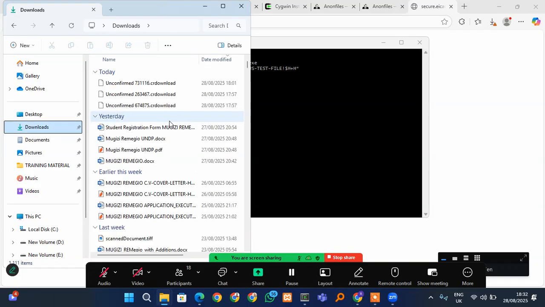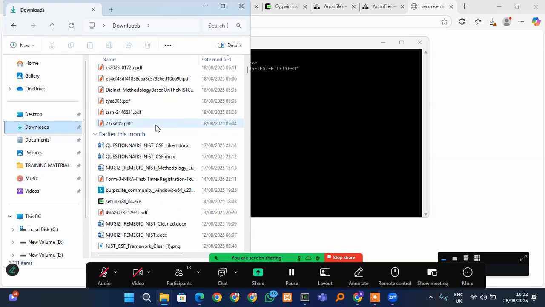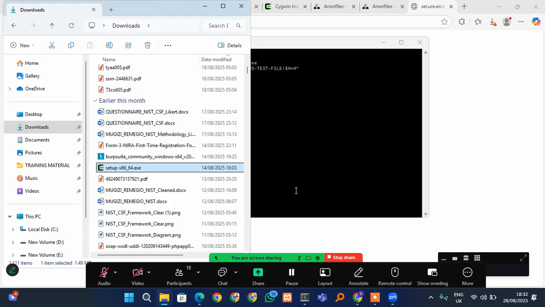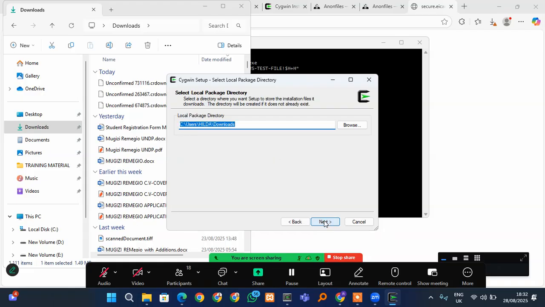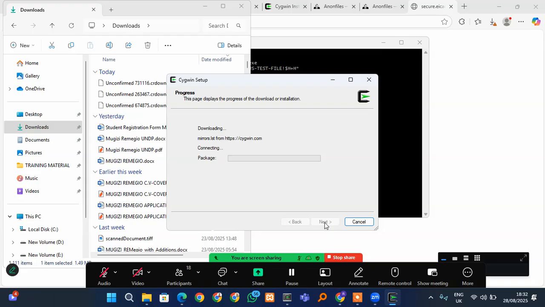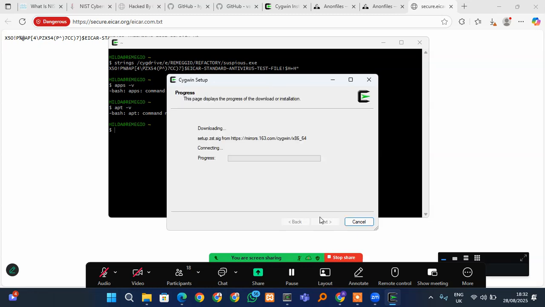So go back to your Cygwin setup that you have. Oh sorry, there's another alternative. Just before you start the installation. Okay, you started. Anyways, go back to your terminal.